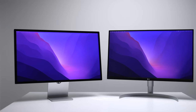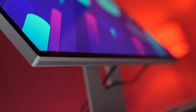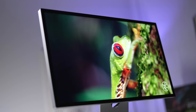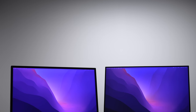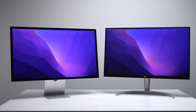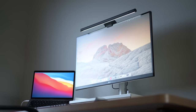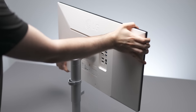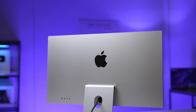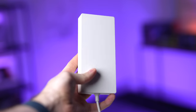Starting with build quality, there's absolutely no comparison here — the Studio Display is much better. The chassis is made entirely out of solid aluminium, the screen is glass with a glossy finish, and the individual exhaust and speaker grills are precisely machined into the metal. Contrasted with the LG UltraFine, it still looks pretty good compared to similar monitors on the market with a minimal colour scheme and a solid silver stand, and the screen bezels are smaller than the Studio Display, but it's made of plastic and you can really feel this when touching or moving the monitor. Another big win for the Studio Display is that its power supply is internal versus an external power brick for the LG.